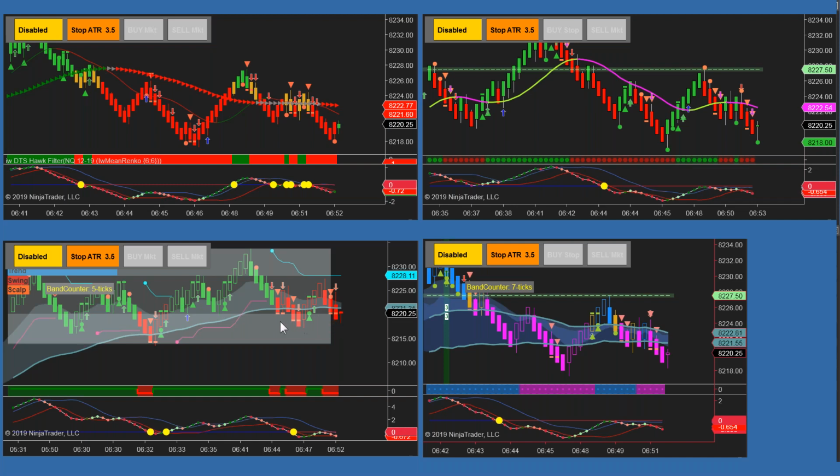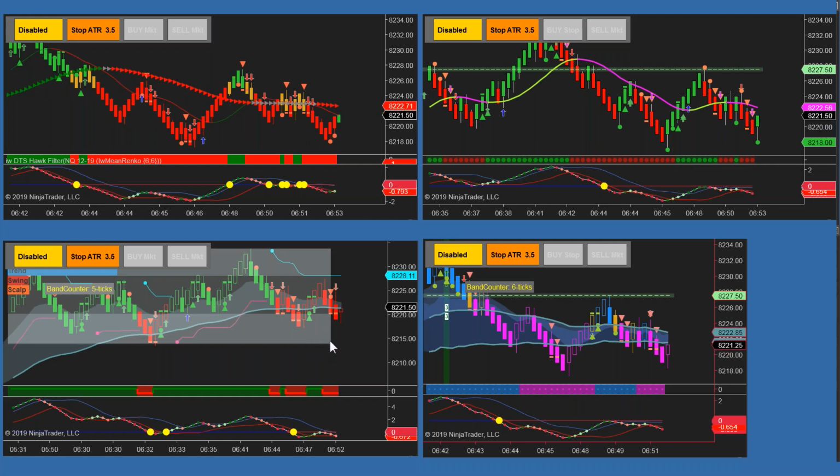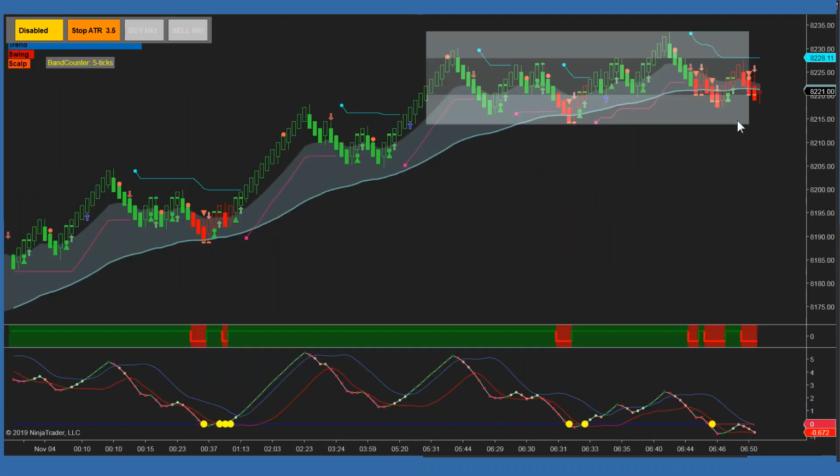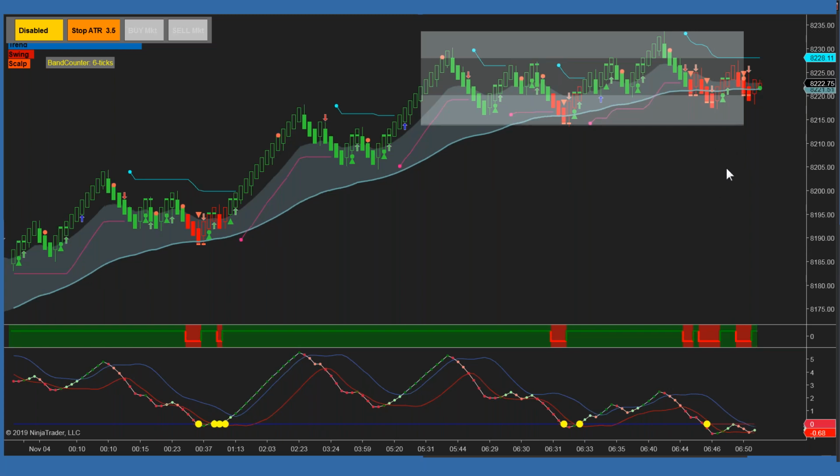You can see if the market breaks here to the short side, I think there may actually be some follow through to it. But when the market is range bound like this, it's so tempting to throw orders in above the high, above the low, and just let the breakout fill your order. But there's going to be the fake break that we're always leery of. So sometimes the best thing to do is just to wait.